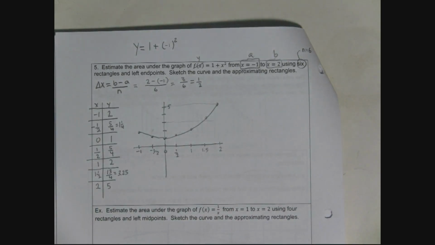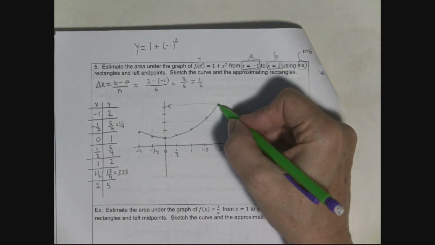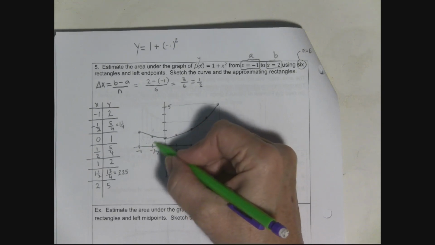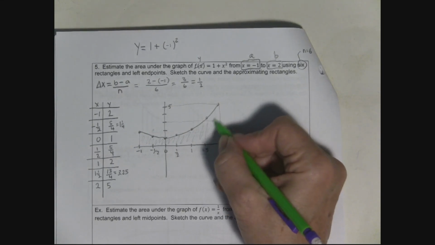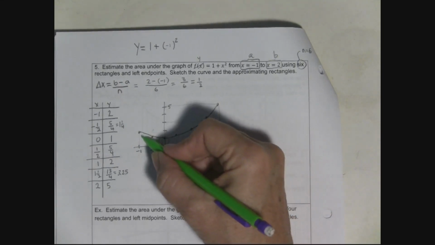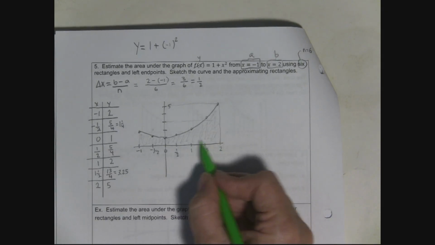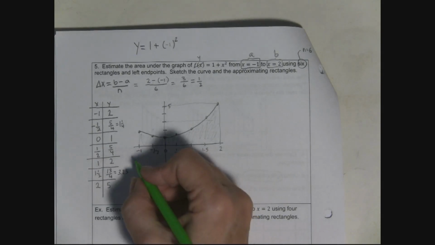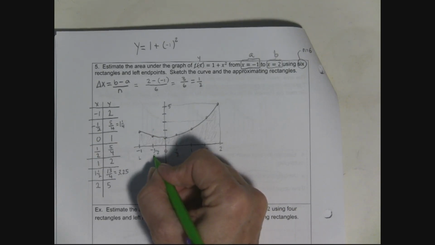Now I'm going to draw, and the area they're trying to get me to estimate is this area here, underneath the curve and trapped by, so here is the area that they're trying to get me to estimate, right there. And I'm going to be using these rectangles. And they said for me to use the left endpoint. So this is the left, this is the right.